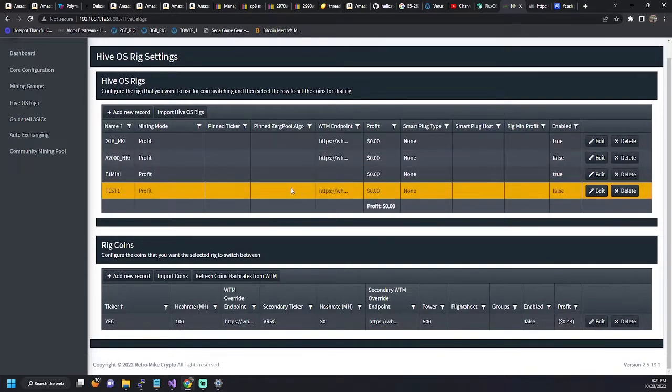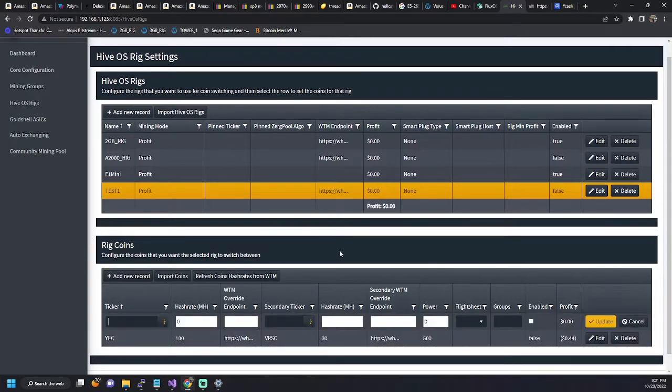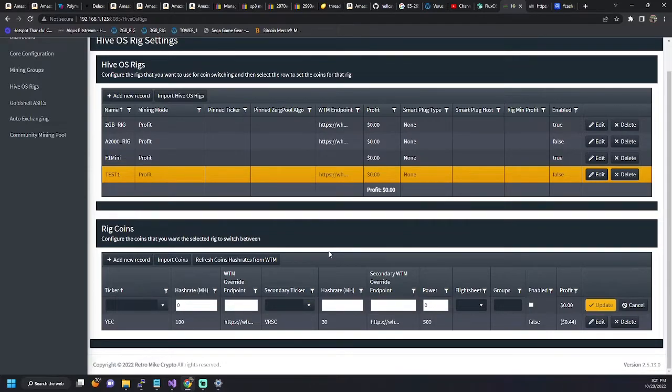So, I mean, you can use this just to periodically check profitability, even if you don't want to turn on profit switching. In order to turn on profit switching, you do have to set enabled on the rig, and you also have to set enabled on the coins. And you'll have to plug in your hash rate for each coin, but as I mentioned before, this supports pretty much everything on what to mine, Zerg, Pro Hashing, Mining Dutch. So what that means is if you want to do NiceHash, you can do NiceHash. You can have it switch in between those.